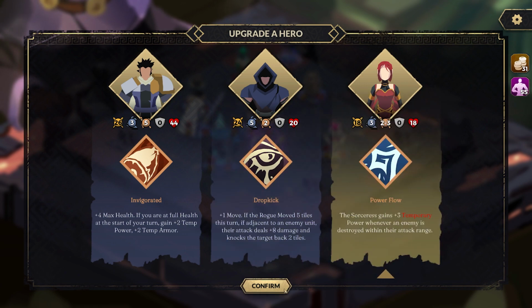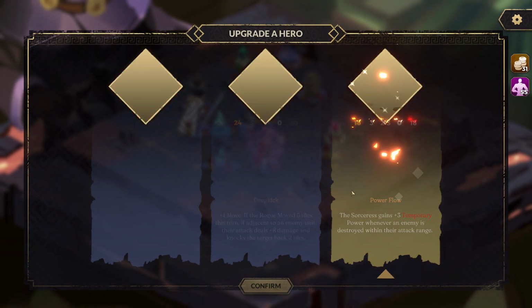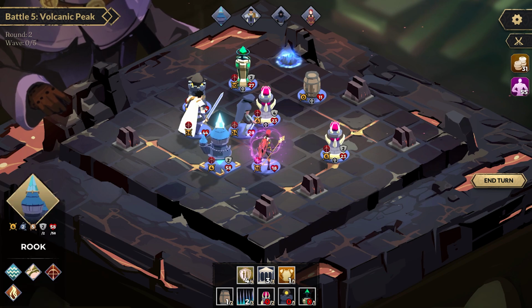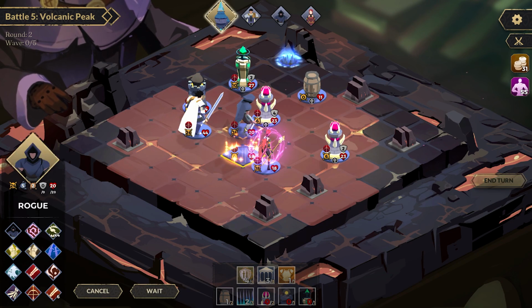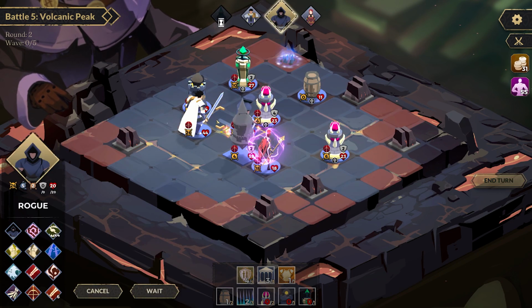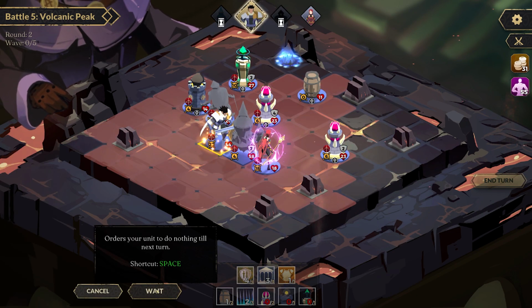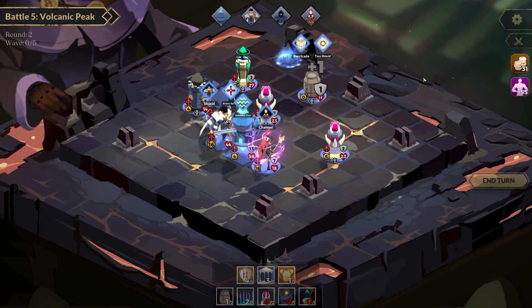Oh, gains. My gosh. Okay, we're doing this one. Gains power whenever something is destroyed in her range. She's just crackling with energy. It is so good. All right, let's wait there. I'm gonna have him move over here so he gets the bonuses from the cannon tower, and then let's have you wait there. Okay, end the turn. Here we go.